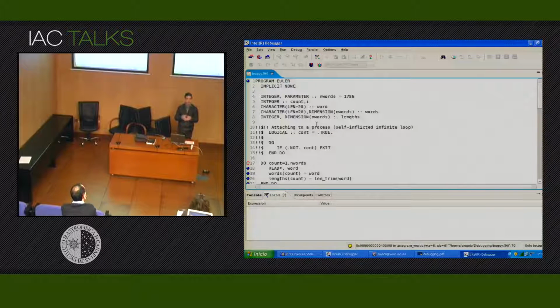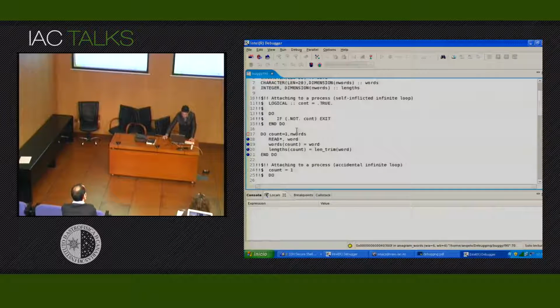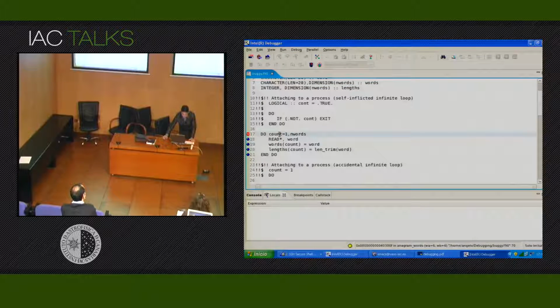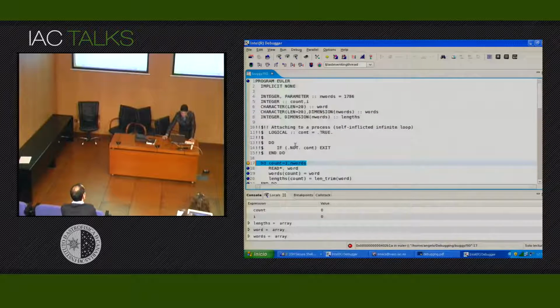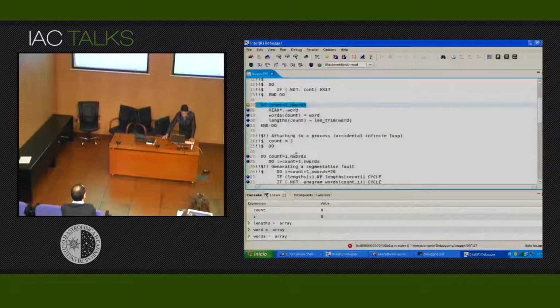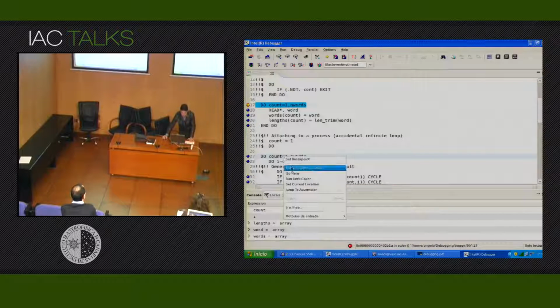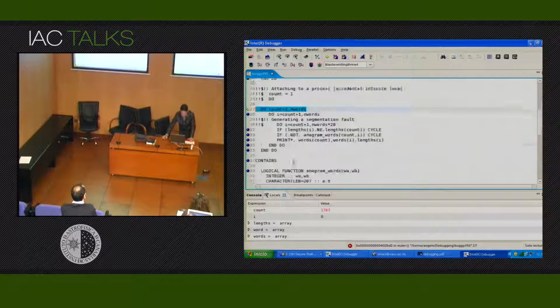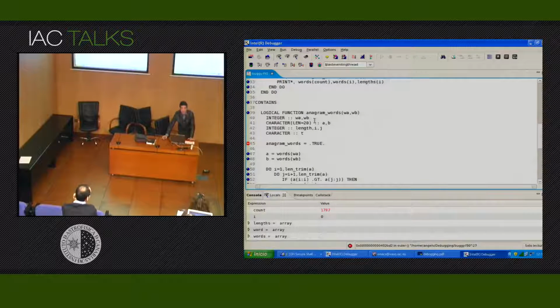So instead of going into the function and modifying the values for the parameters, we can just make a call to this function. We can type here in the console, call anagram words with two words that we know for sure are anagrams. Again, any index will do, 815, 815. And when we do that, you see, we go immediately inside the function. We are not following the normal path of the code. We're just going directly into this function, and then we could do the same as we did before. Just step through the code and see if it's working okay.